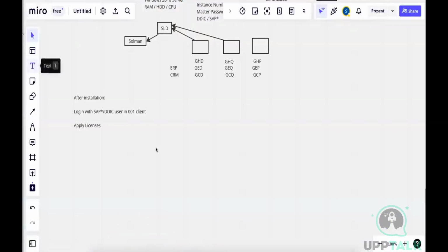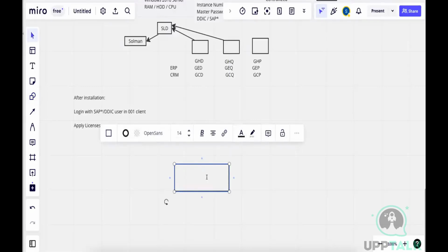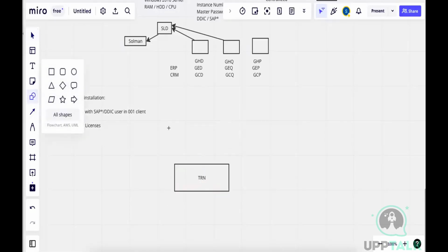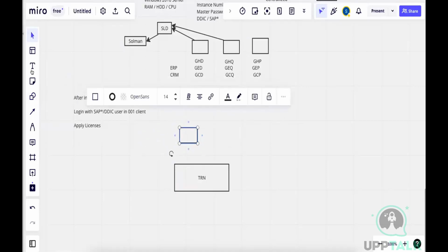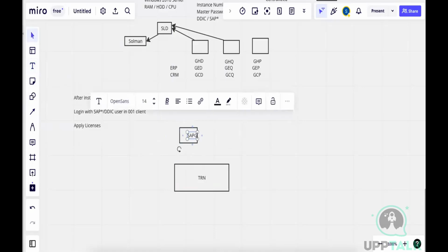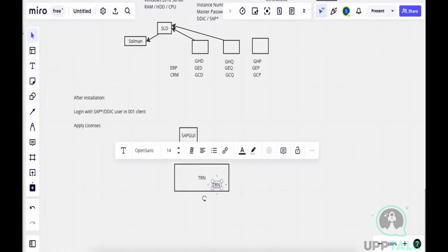So we have one SAP system. What is our SAP system? Right now we have another SAP system, that is TRN, right? We have the TRN system and you are able to connect through SAP GUI, right? Yes, SAP GUI. Now I want to shut down this SAP system, the TRN system. We have the TRN database also. So we have the TRN SAP system as well as the TRN database.